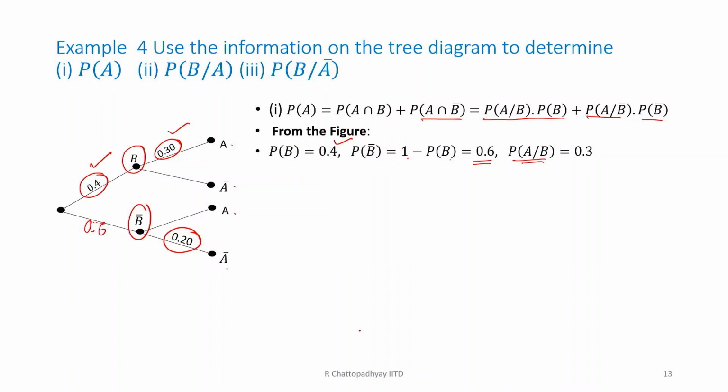So I write P(B), P(B bar) and P(A given B). But I have to find out all this to know what is P(A). I need to know what is P(A given B), P(B). So P(A given B) only, that value is known. So this value is known to me. P(B) is known to me. But here P(B bar) is known to me, but P(A given B bar), this is something we do not know. This part we still do not know.